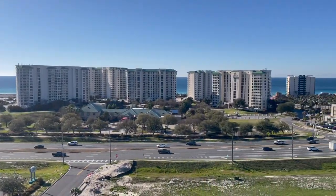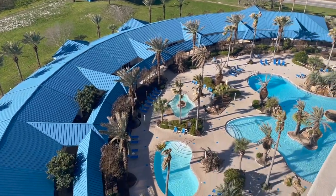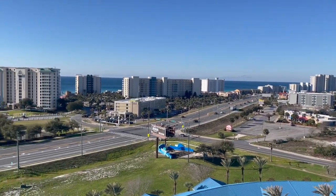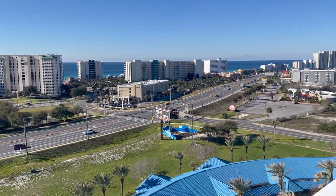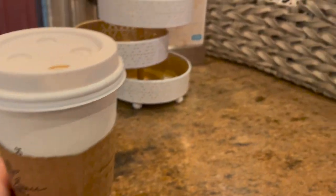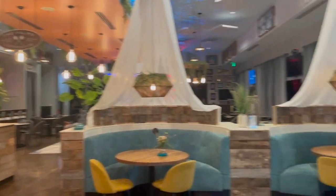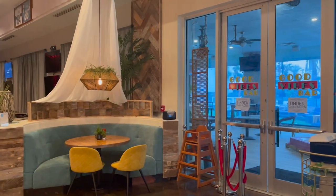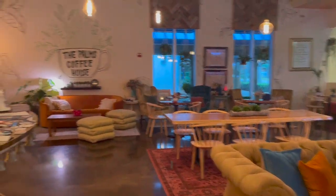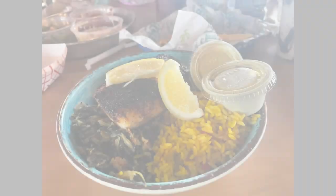This was the next day at our condo. I want to show you what our condo looked like — it was so beautiful. This is Destin. Gorgeous. We're on the top floor. The water was gorgeous. Unfortunately we worked a lot — but that's what we were there for. In the mornings I like to go down and get coffee from the coffee shop that was there. They had great coffee. Now this is a different day and you can see it's kind of gloomy — by this point it had gotten cold, and the next two days of our trip were really cold, but we still enjoyed it.